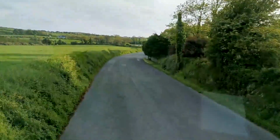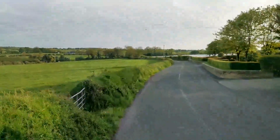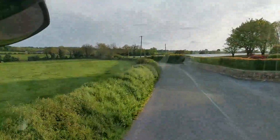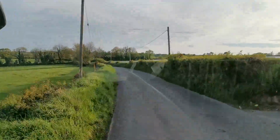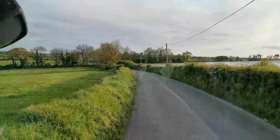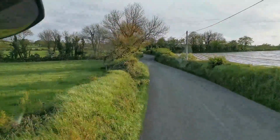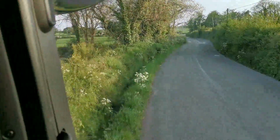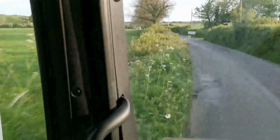And we have here now just where the ditch lowers, and the impact is immediate. Now I have vision down the road. The bends would still be blind to a car or motorcyclist, but they're not to me because of my height. So now I'm hugging the ditch. My mirror's gone in over the ditch. There's no gap between me and the side. So all good.